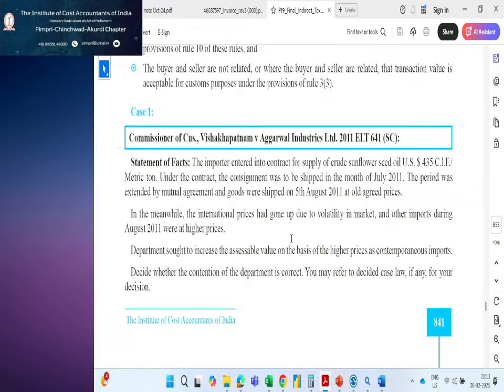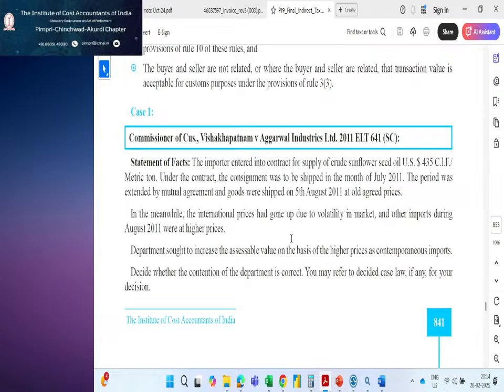So this case law is given just to understand why the valuation of import goods, the topic, is very important. So tomorrow when we are doing any import or when we are giving any advice to our clients, what is the price to be considered if we have paid excess duty amount? So how can we apply for the refund? So what is the exact interpretation or the justification we need to analyze?